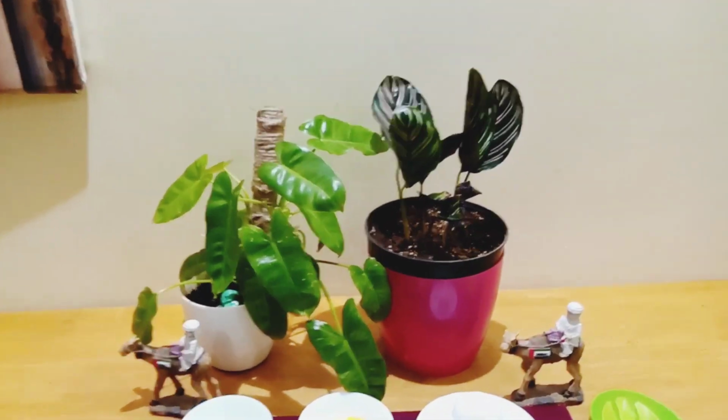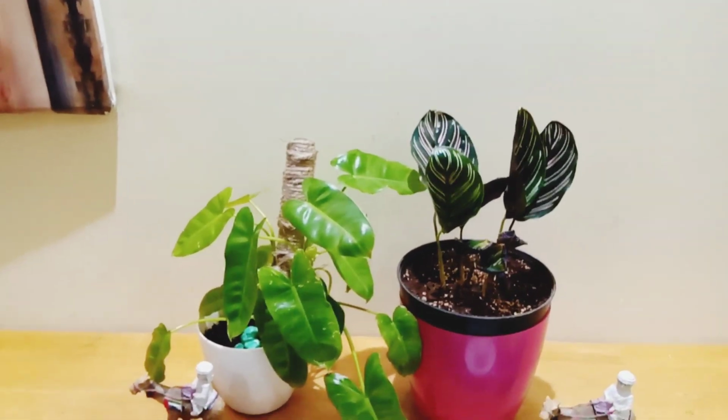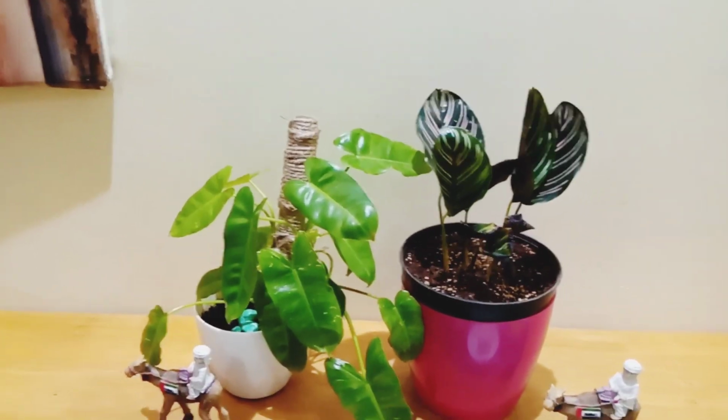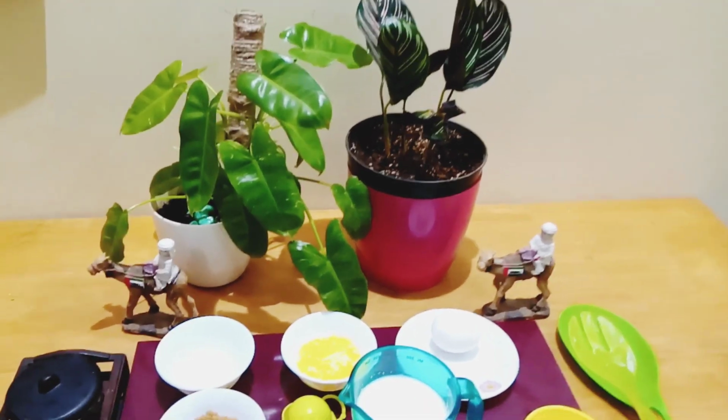Before going on to the recipe, let me tell you this is a special request from one of my friends. He is from Mumbai and he is missing his pav right in the middle of South India. Let's get started and check out the ingredients here.